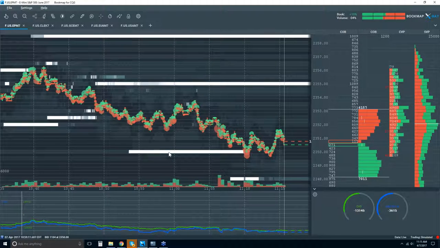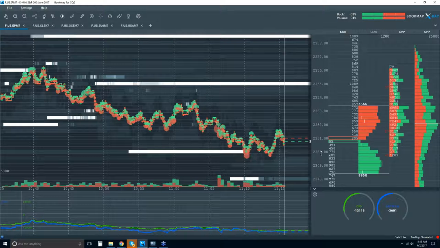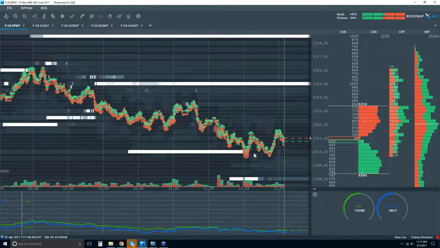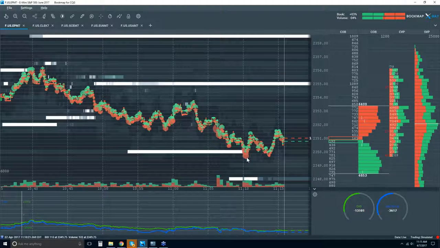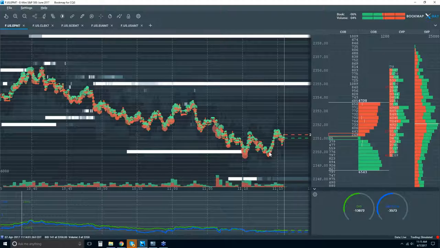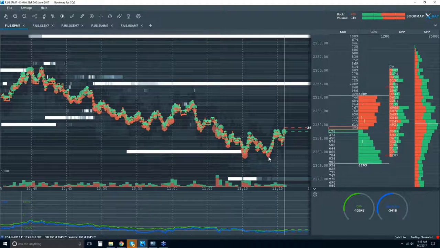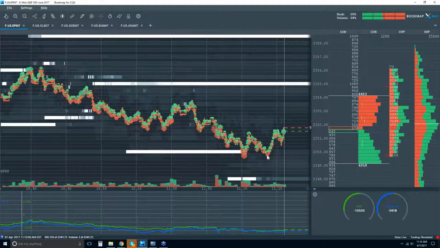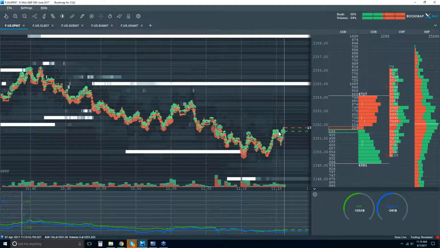Look at this 2350 level. Okay, we got the figure here, 2350. We know there's going to be buyers down here, and there's going to be liquidity here, just because of the figure. It came into that, traded through it a couple ticks, and bounced, came back down, retested, and look at the volume that traded down here. Okay, not a lot, right? Compared to previously, you can see we rotate back up and we get a nice cluster of volume that traded up here now.